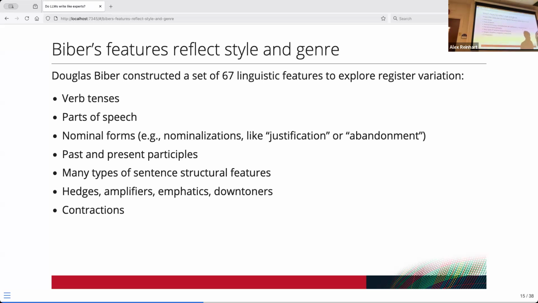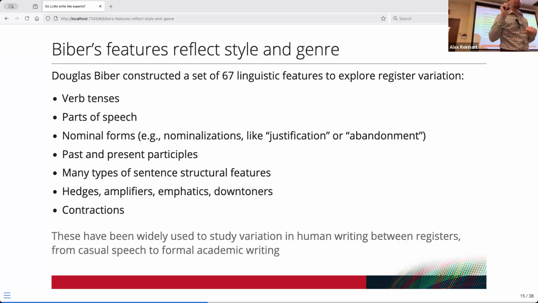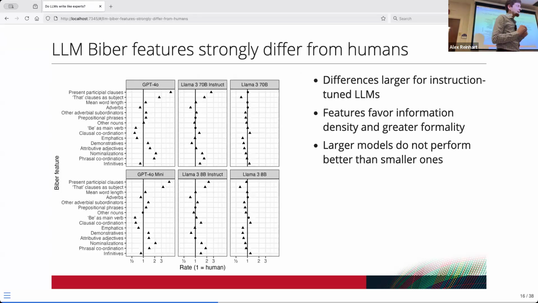So when you say this might be or this could be, you're hedging your claim, and there's a set of common patterns for that that are counted, or amplifiers or downtoners. This is amplifying your claim. So we count all of those, we count contractions, and in total 67 different things. These have already been widely studied, but what you can do is compare them to human usage. Here, these are the top 15 features that best distinguish human and AI writing. And we've scaled them all. So the vertical line here is where the rate that the AI, like GPT-4o here, uses it is the same as humans. To the right means it uses it more, and to the left means it uses it less.